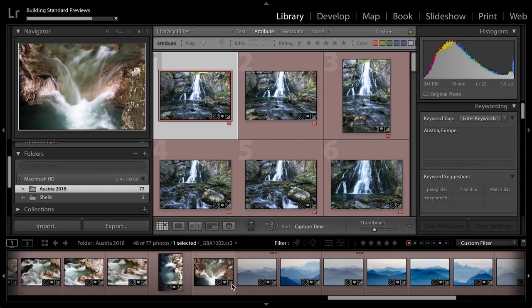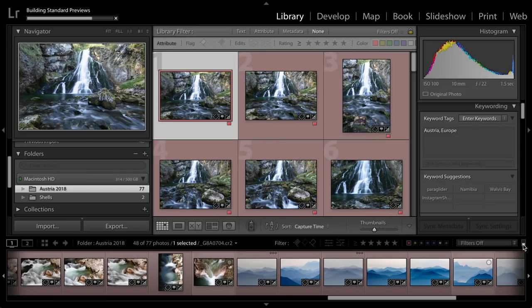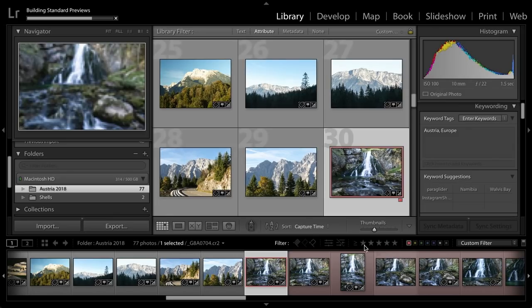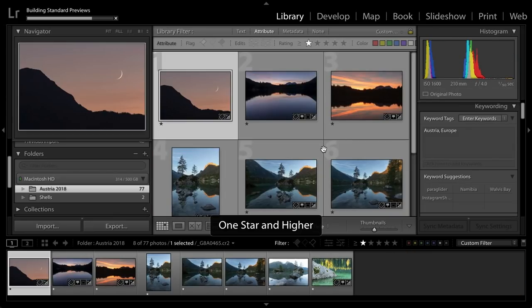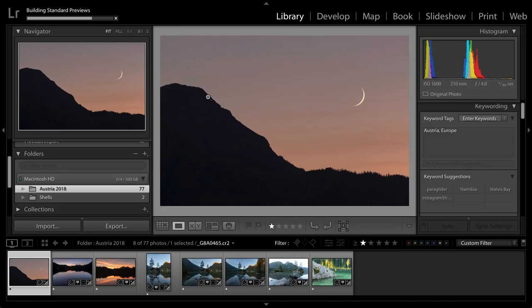So I mentioned the star ratings, and if I actually go back and filter based on a 1-star rating rather than the red color label, I can see the images that I've assigned a 1-star rating to. And typically, later in my workflow, after I've identified my keepers, presumably, for example, in this case, I've reviewed all of my images from this trip, and so I've got a bunch of images with a 1-star rating.